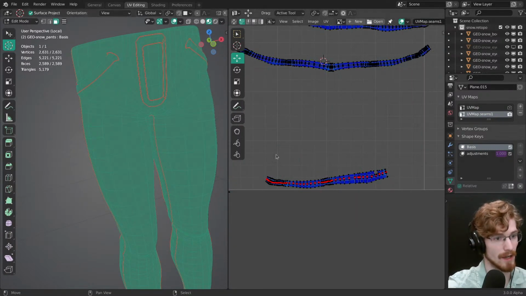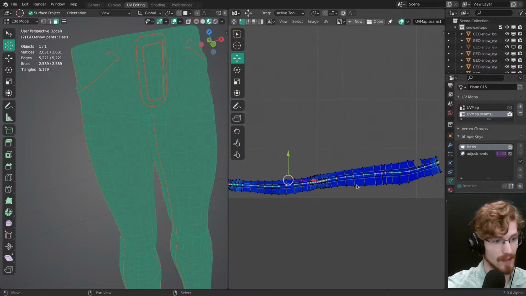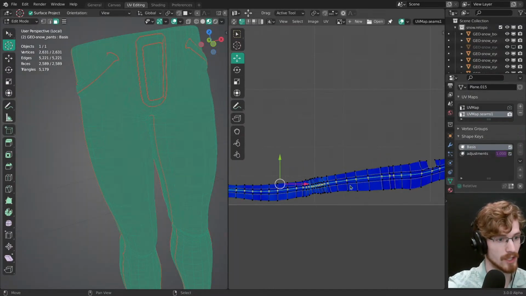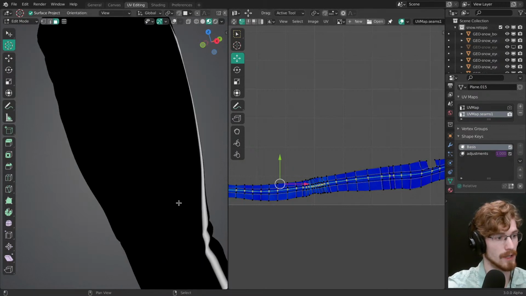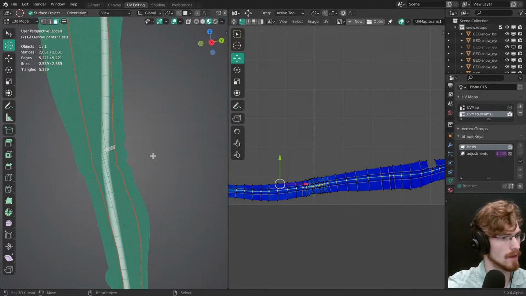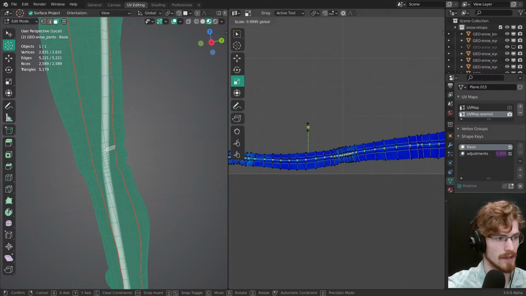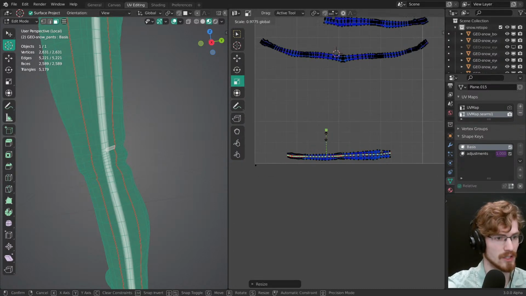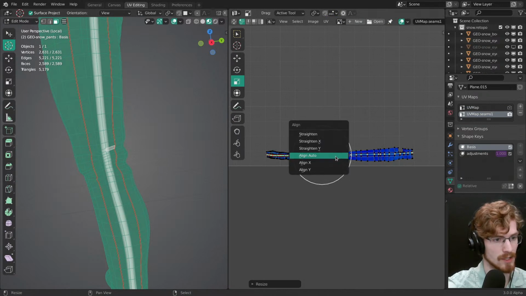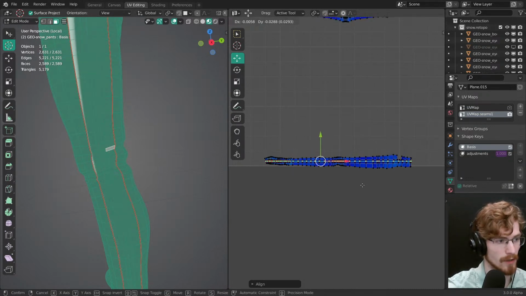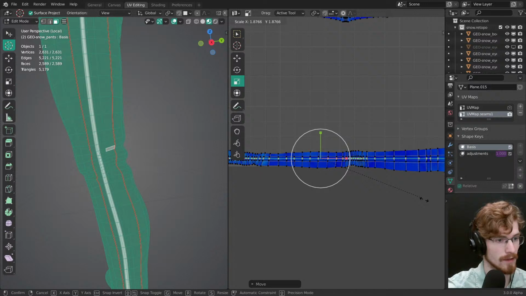But now that they have seams, once I pin them, and I'm using live unwrap, and I scale this, the rest can just properly align itself, and I don't have to worry about anything.